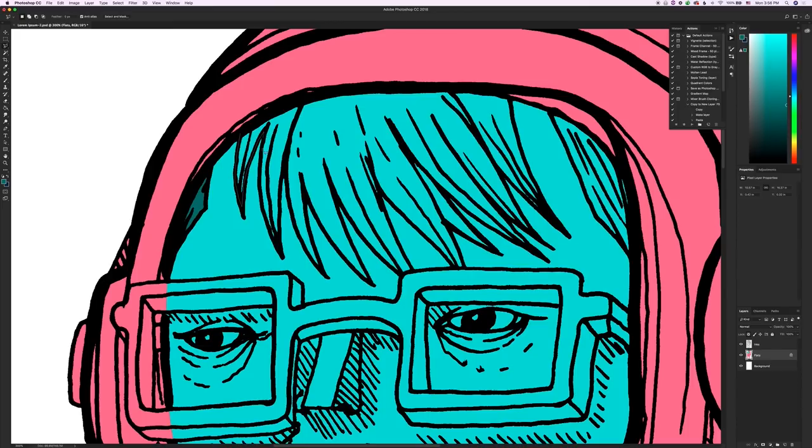So we're just going to keep doing this process over and over again. This is called flatting, and this is the way that you start it so that you can get into the shading and the rendering. At least that's how I do it. Yep, just going to keep this process going. It's not a super fast process, but it makes some really cool finished results. Just continuing to do this.